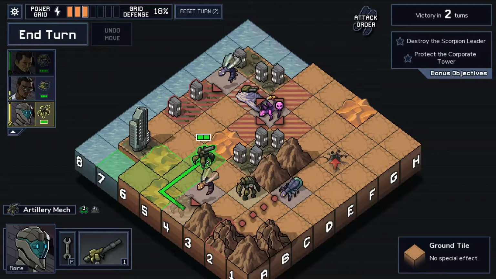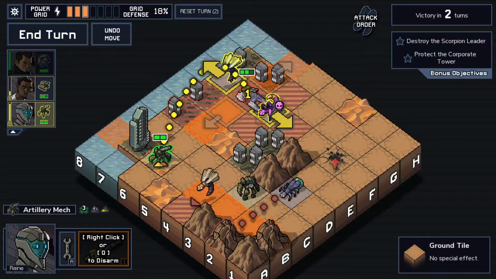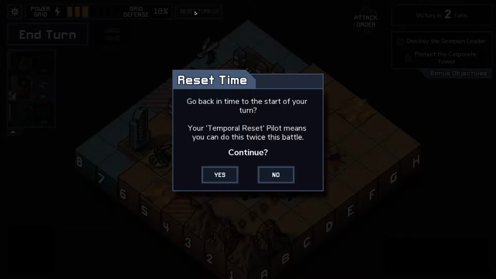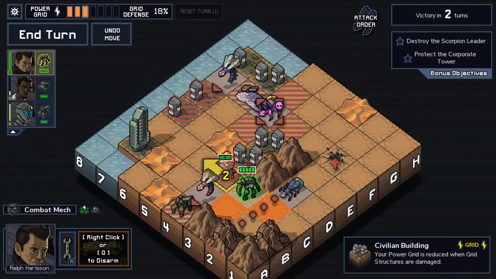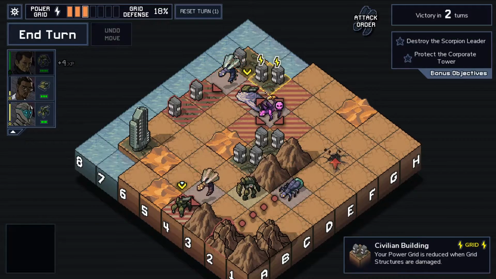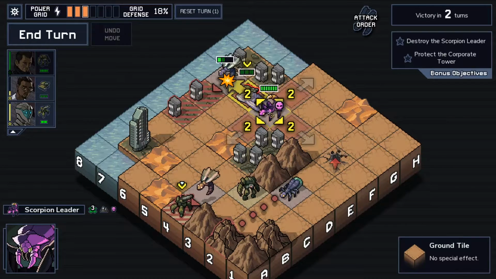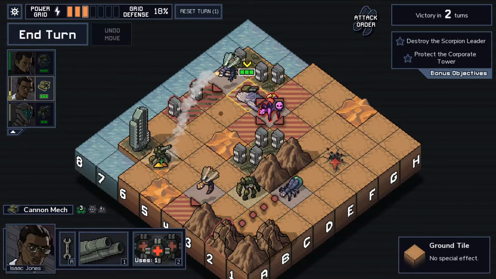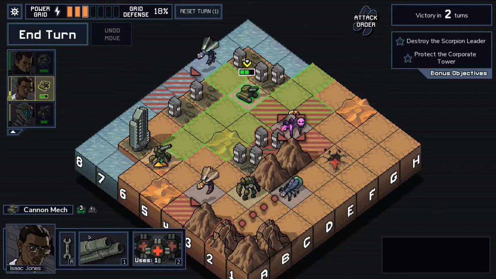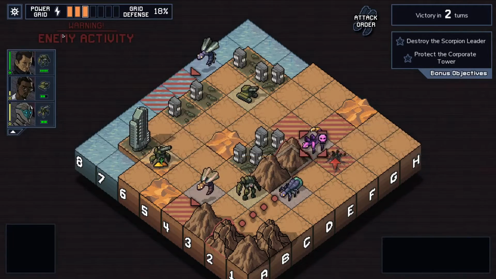Oh wow, I'm actually losing a health no matter what. Oh! Shit, that was not what I was meant to do. This is 100% what I'm going to do. I think... Oh, it deals 2 damage. Okay. No, that makes the most sense. No, I shouldn't have reset the turn. Okay.